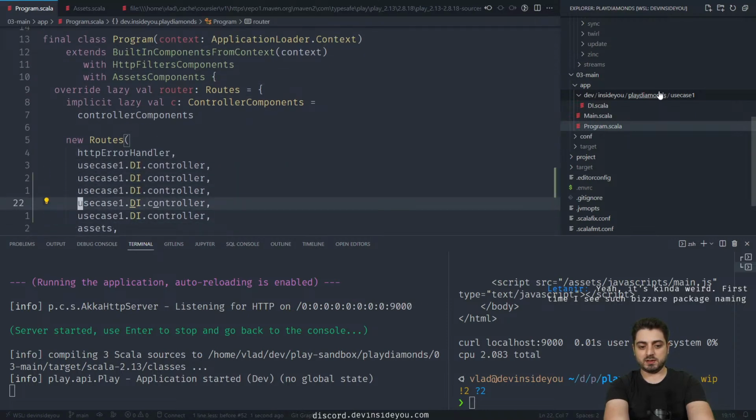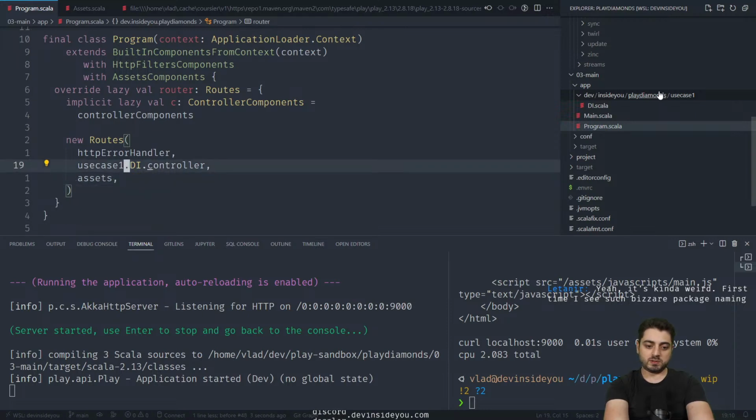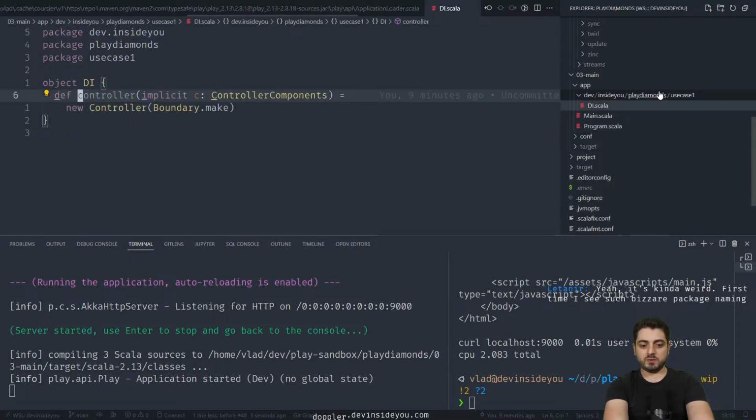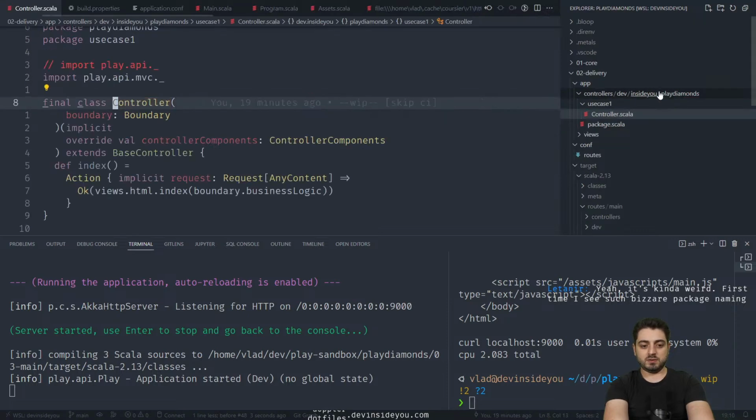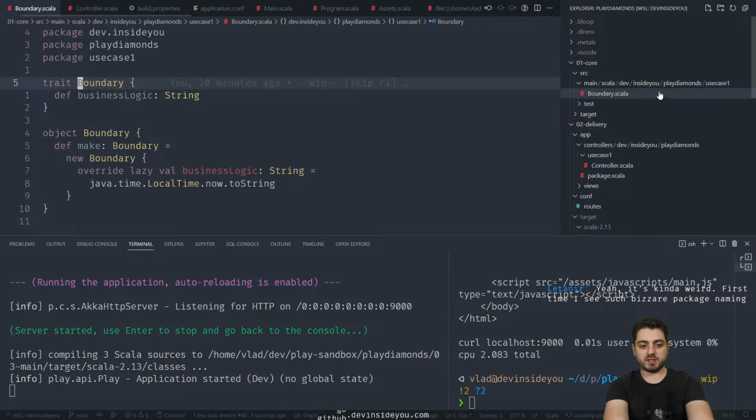All of these, use case 1, use case 2, and so on, are all going to be like this. No imports, nothing. New controller, again, a little bit weird. We can't change that because it's an override. And that's it, right? Starting from here, we're in normal Scala code.